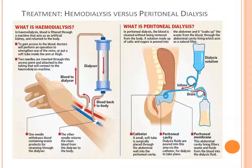This slide is talking about the different ways to do dialysis. The machine type of dialysis is hemodialysis, where blood is perfused through a machine with actual fibrous filters to filter the blood, clean it, so to speak, and then send it back into the patient's body after the wastes have been removed via the machine. In this picture, you're seeing a fistula or a graft that would serve as the entry and exit port for the blood circulation. Hemodialysis could also be done through a right internal jugular catheter, different types of ports or catheters on the body. Those are usually a little less long-term. The fistula graft might be perceived as being much longer term.